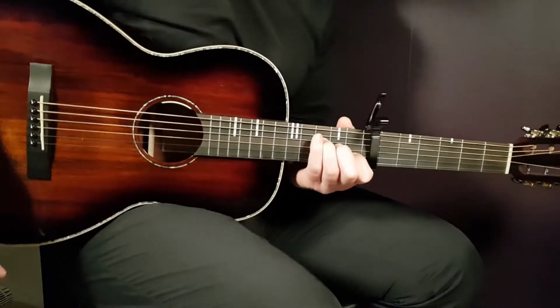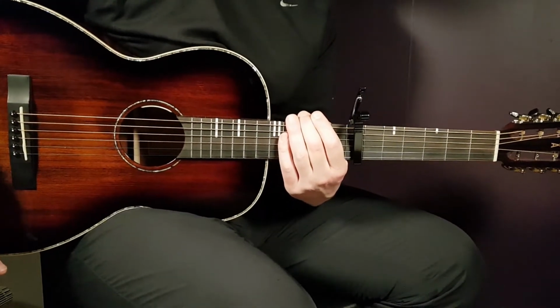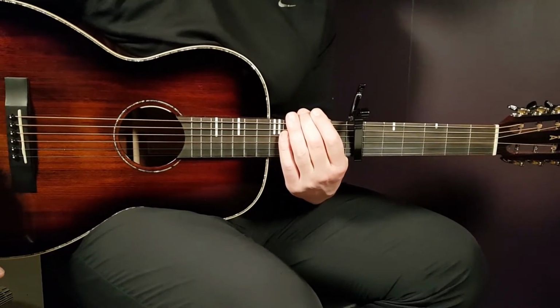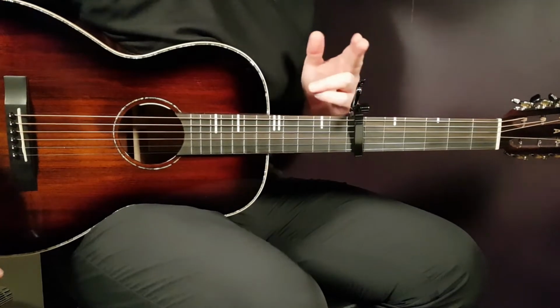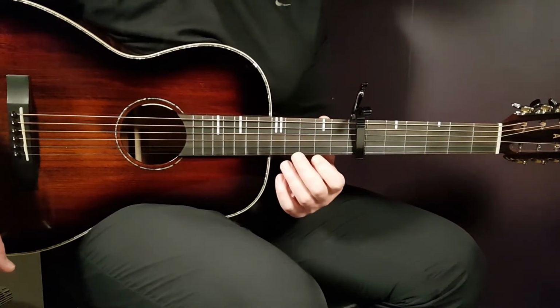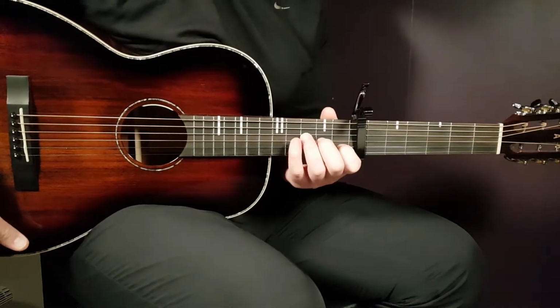Alright, boys and girls, welcome to Gordon Guitar lessons. This one is a cool song from Iann Dior, based upon 4 different chords. We need to set our capo here on the 7th fret, so we'll play high up here to get these high notes. So capo on 7th, and let's go first with the chords.